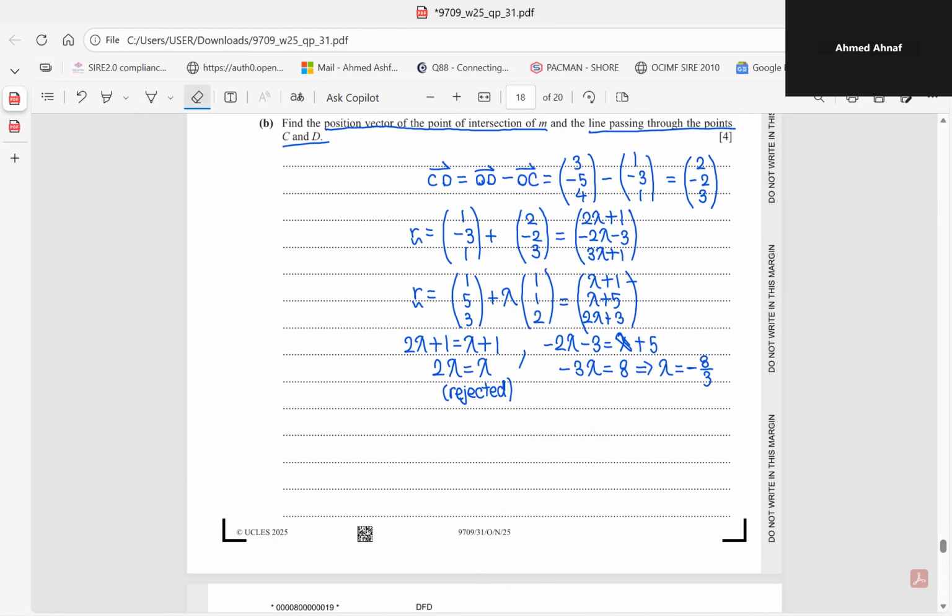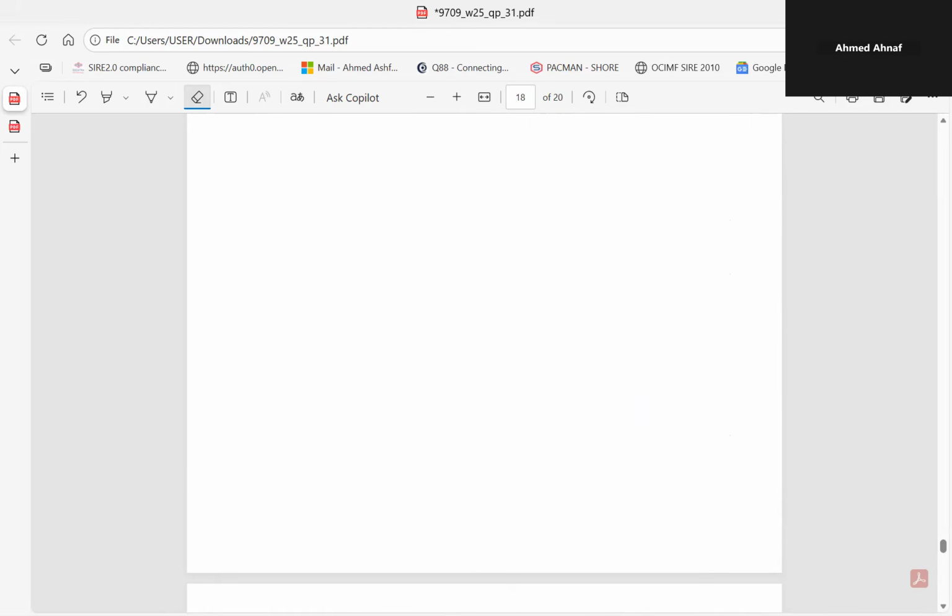Okay, yeah, the scalar cannot be the same for both of them. So I'm just going to put mu here. Sorry for the mistake. So yeah, this is supposed to be 2 mu, minus 2 mu, 3 mu. So this is mu. Sorry. Okay.